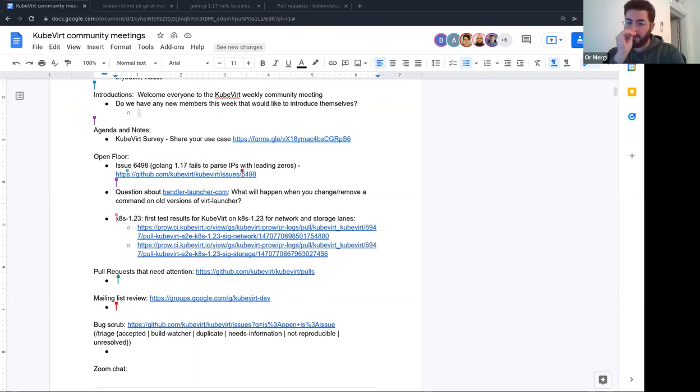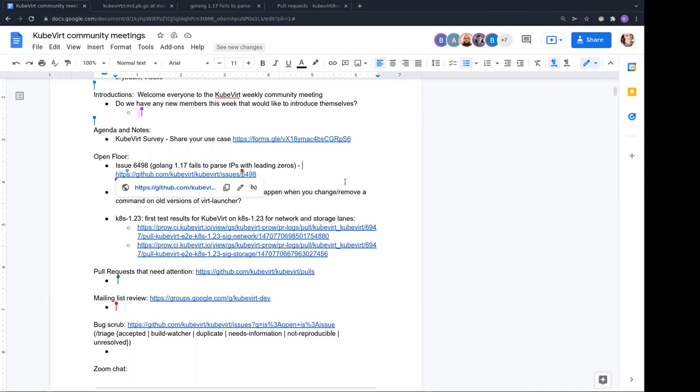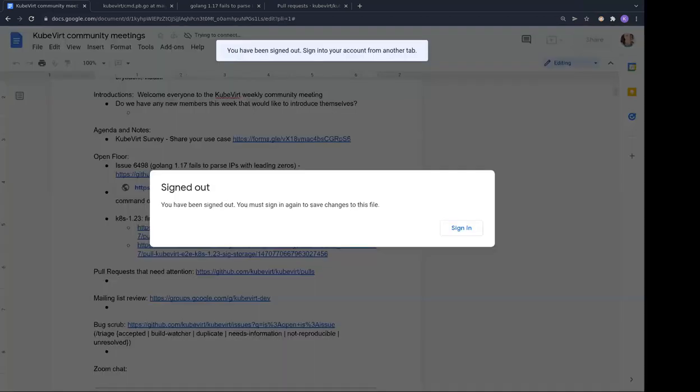I'm talking about, you already have a few VMs on your cluster and you change one of the commands. Now you upgrade the Vert handler and you need to still support your old VMs before you're upgrading them. So what will happen? Will it work? Do we need to support such cases? Yeah, we have to consider upgrades. So this is a versioned interface similar to our other APIs.